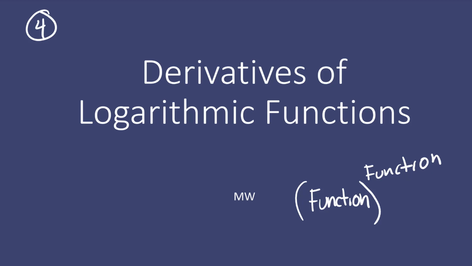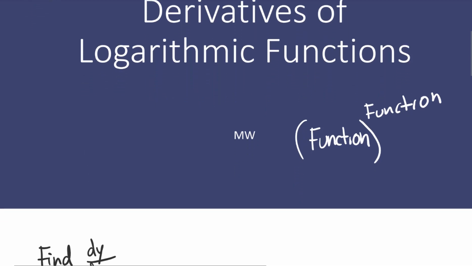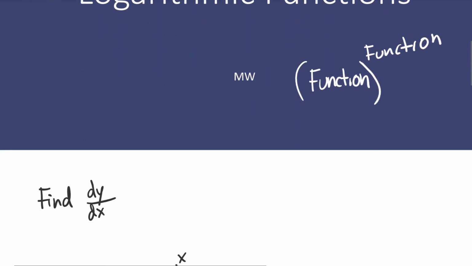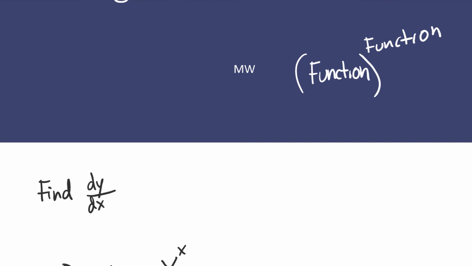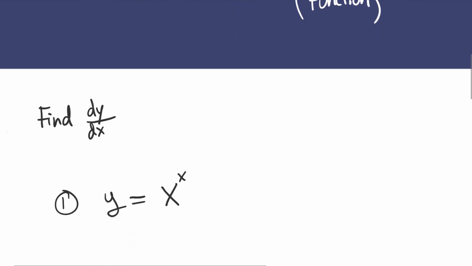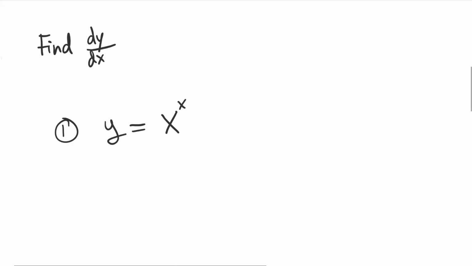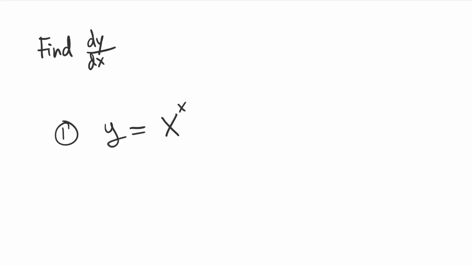So we're going to tackle some weird ones that are going to come back in chapter 4, but we'll be doing this with limits. It'll be very similar, so getting practice now will pay off later, because it does return. And you should put at least one of these on the file. We want to find the derivative of y with respect to x, where y is equal to x to the x.